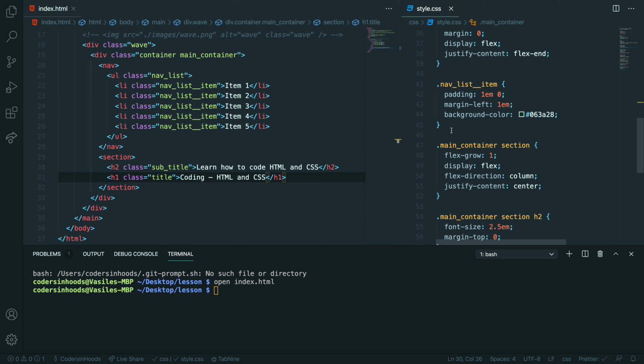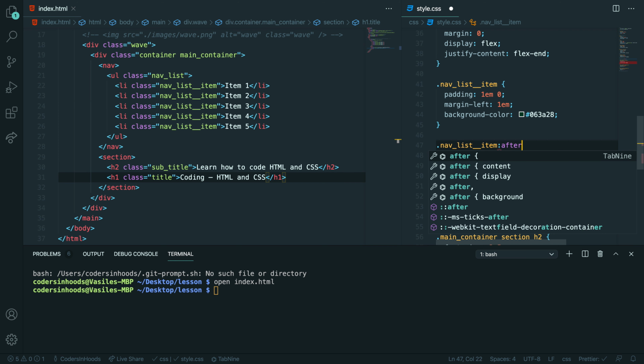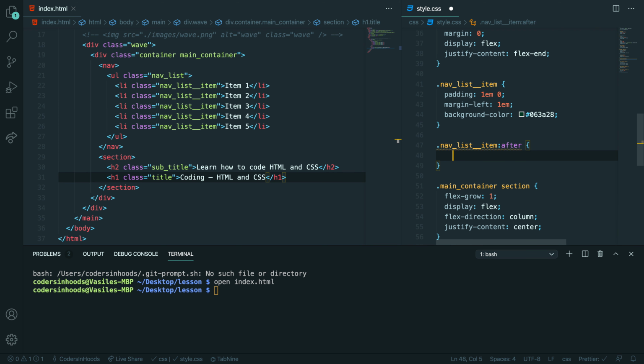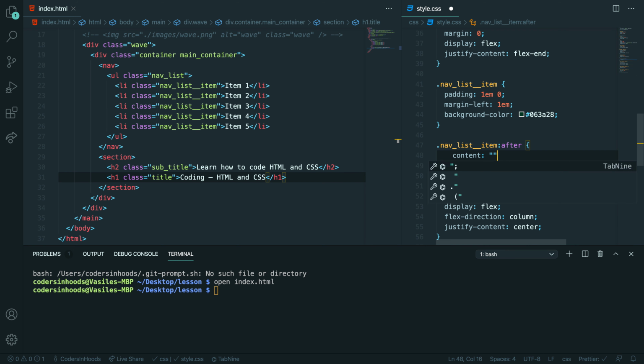Where's my list item? So I can create a pseudo element, which can be, to do that, I'm putting colon colon and doing after. Then you need to add content, which should be at least an empty string, because we don't want to have any text.